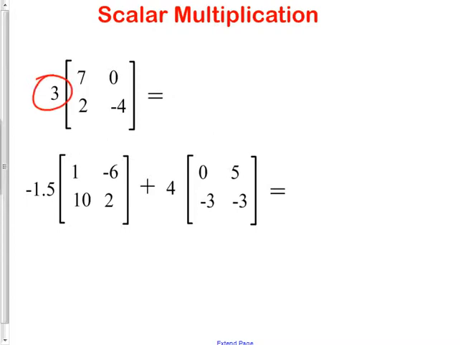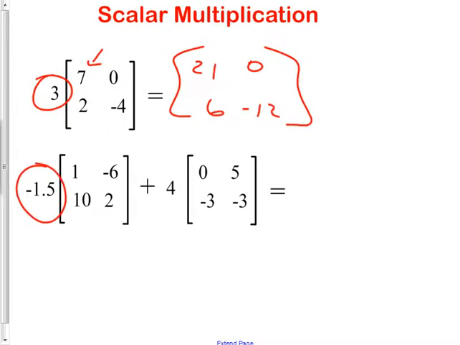Anyway, so this is scaling this up to 3 times as tall, or big. And so all I have to do is times it by 3. So 7 times 3 is 21. 0 times 3 is 0. 3 times 2 makes 6, and 3 times negative 4 makes negative 12. And there's my answer. So scaling up, or scaling this actually down, because all of them will turn negative. It's really easy. Just take this times everything, and you get your answer.